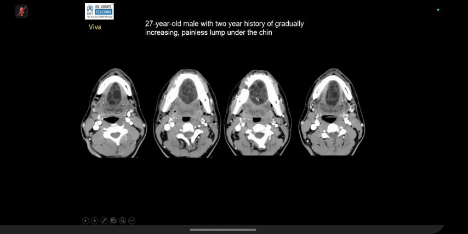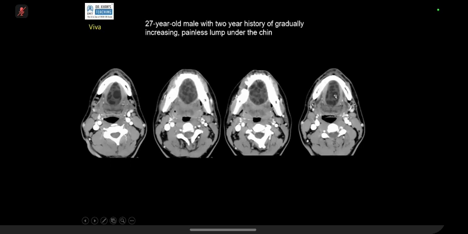Likely involving the sublingual gland over here. Hint: the first hint is, is it crossing the midline? It is going right and left, correct? Yes, it is fully crossing the midline. Number two hint: if you see the Hounsfield unit, what do you think is the Hounsfield unit of this? It can be fat. Okay, so what is your diagnosis?